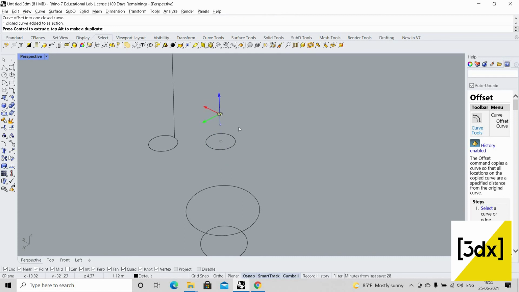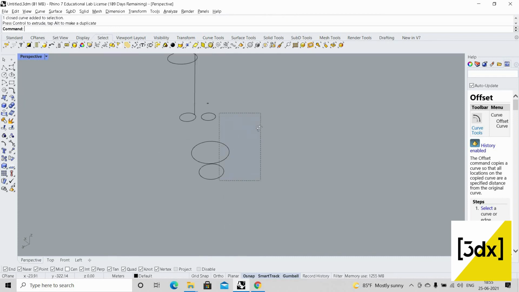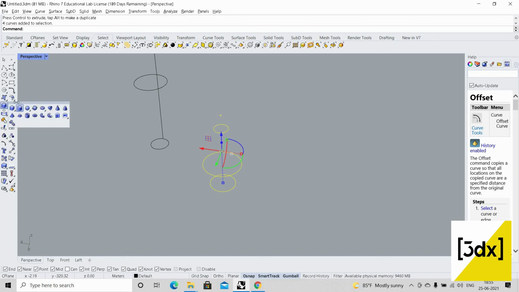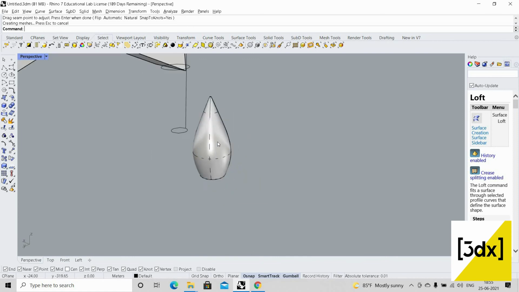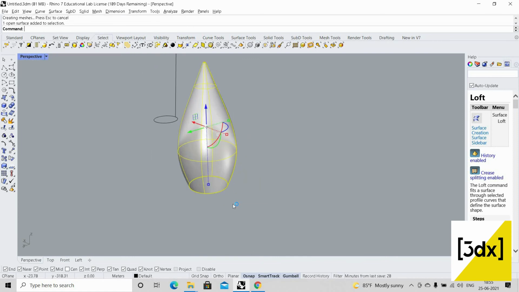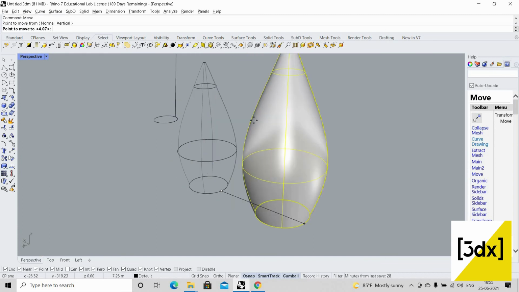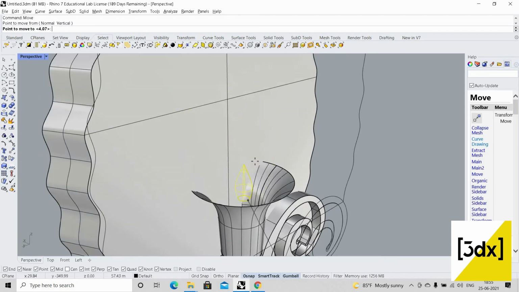Yeah, okay. I'm offsetting this too. I'm using 4 and giving the loft command, so it has been lofted like this. So I got a shape like this, which literally acts like a flame or something.